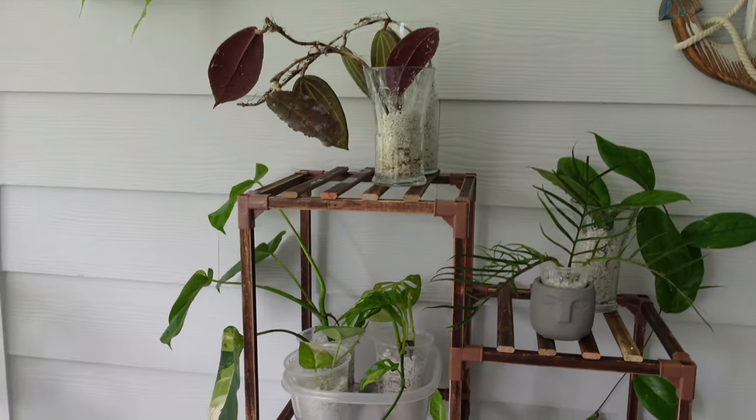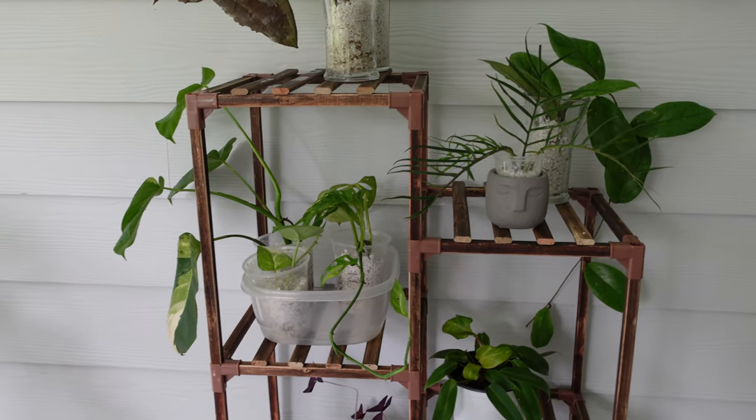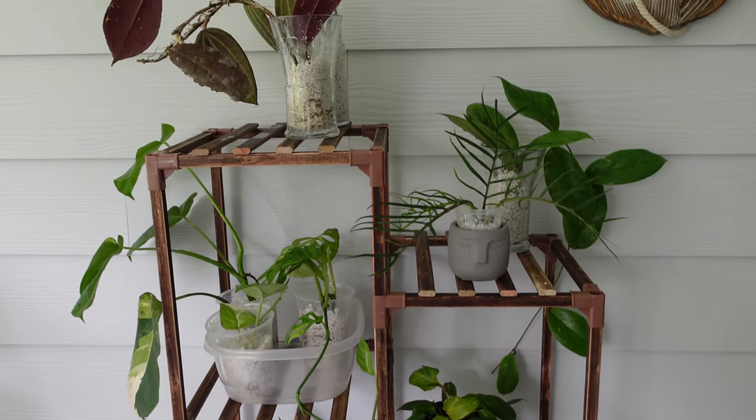They're all gonna do well from this point forward. I don't expect anything to happen with any of them. I think they're gonna do well, and yeah, I'm super excited for them. I hope you enjoy this little import rehab process with me. I just think it's so fun. I love acclimating them and watching them grow.